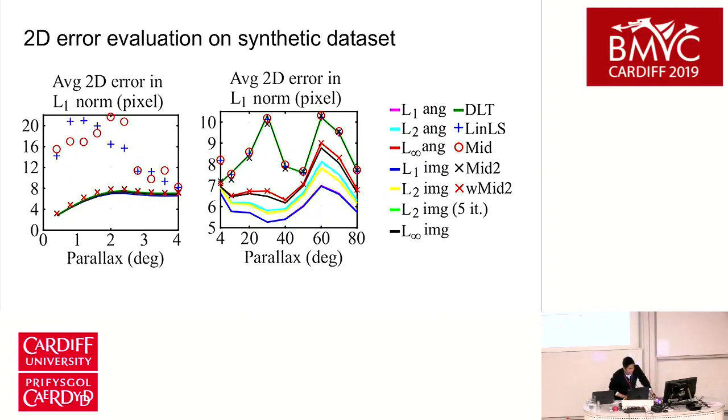The result is quite different for the 2D accuracy. For parallax angle below 4 degrees, the 2D error is significantly larger for the classic midpoint method. On the other hand, our methods are almost as good as the optimal methods. For larger parallax angle, compare the red and black X markers. They respectively represent our method with and without the weight. As you can see, our inverse depth weighting effectively lowers the 2D error, and this 2D error becomes similar to that of the L infinity optimal methods.